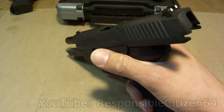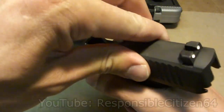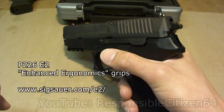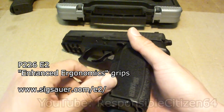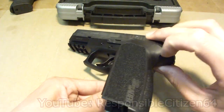Now, I want to make a direct comparison to some of the other pistols which I tried, especially some of the other double-action, single-action SIGs, such as the 226 E2. They make a new version called the E2, which is supposed to be a smaller grip diameter. It has like a smaller mainspring housing, and it's got this plastic kind of clamshell one-piece grip.